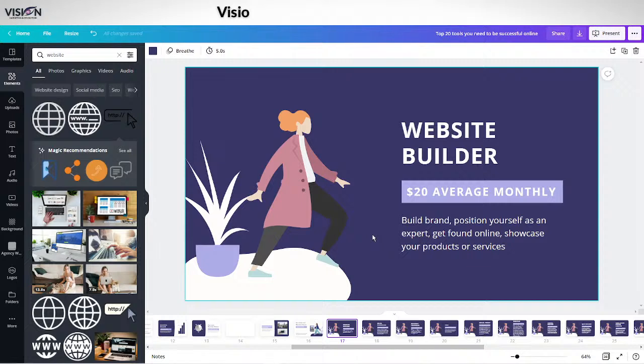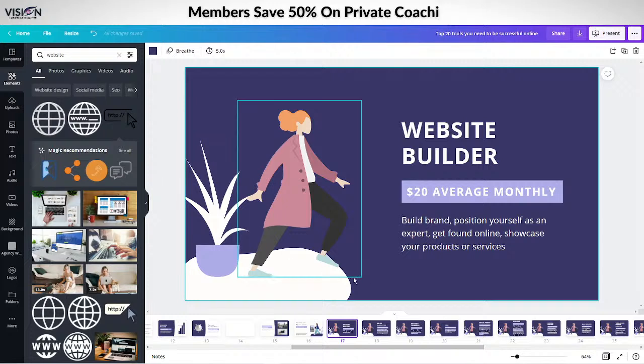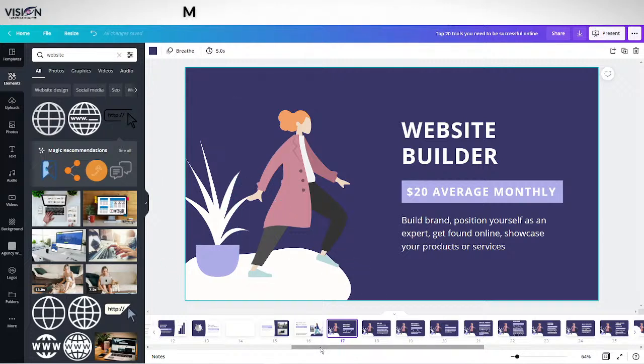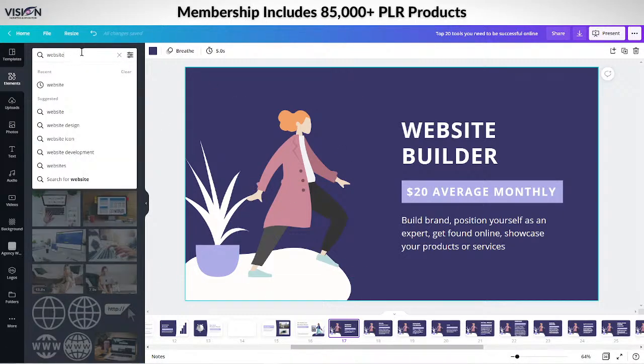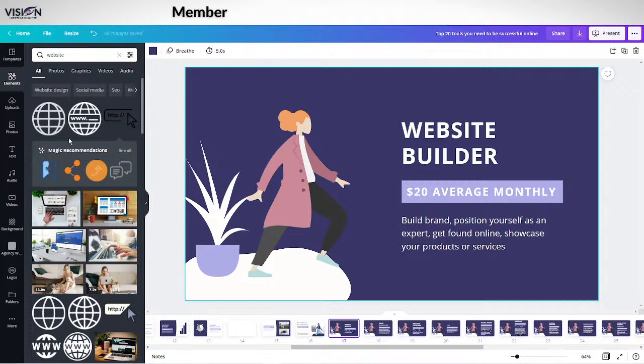So it doesn't necessarily have to be the Builderall website builder. It just needs to be a graphic of a website builder or of a website or something that relays website. Okay. So to make this super simple, I'm going to show you how I do this so fast. I do this with social media graphics and everything. What I literally do here is I go to the slide and then I just type in website. Okay. And then I click enter.